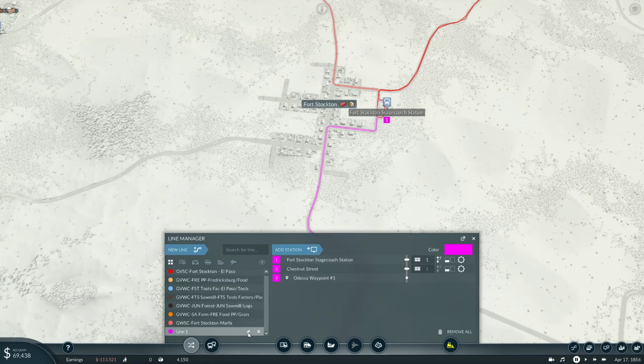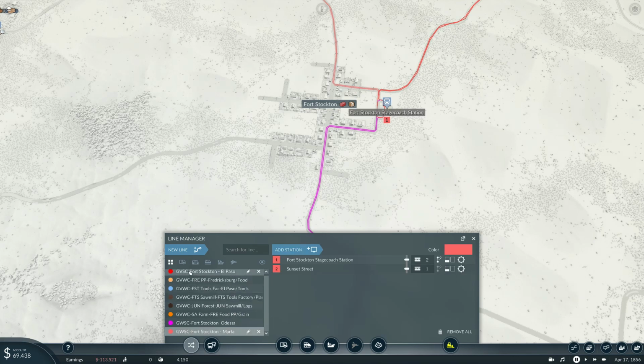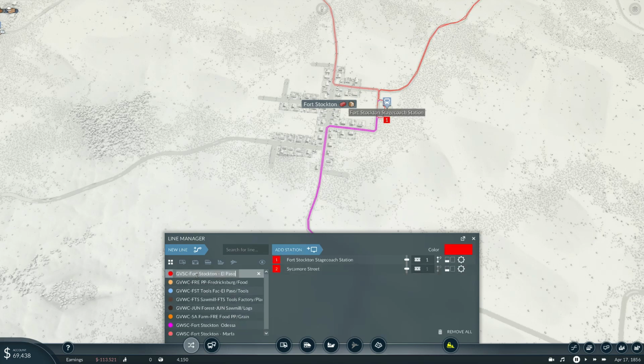Let's review. This is GWSC. Once again, Fort Stockton to Odessa. Something's going on here. It's not doing what I want it to do. Okay. Just my OCD. So that they're all in the same.